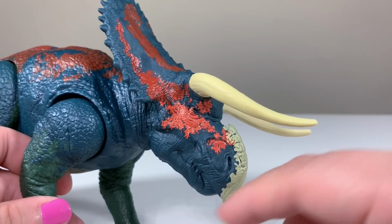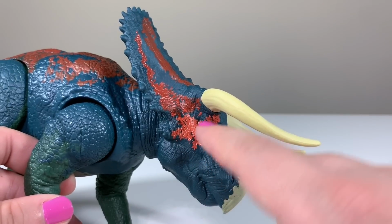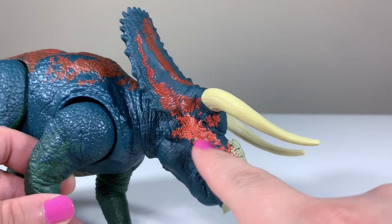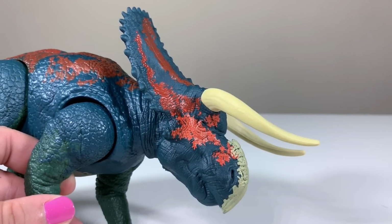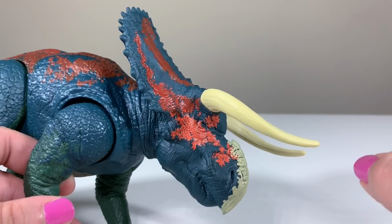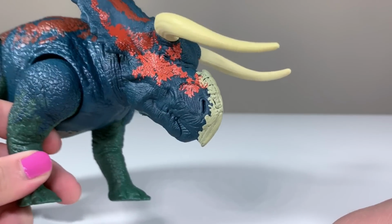I think maybe the eye should have been painted a little bit better. Maybe they just should have avoided some of this red paint so close to the eye, because that's part of the reason you can't see it. If it would have been set back a little farther, maybe the eye would stand out a little bit more. Or maybe they could have painted the eye like they did the Triceratops, maybe yellow with a little black dot, but it's just like a little black slash, so it looks a little strange.